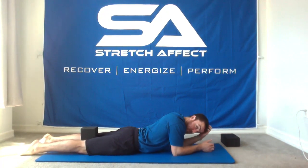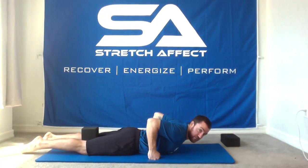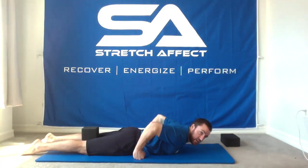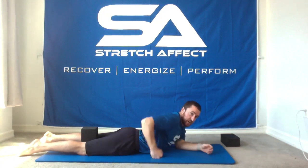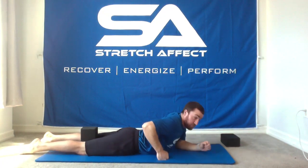Okay, so what I'm going to do is retract my shoulder blades to lift my fists off the floor. Okay, so if this position is too much for you, you can come as far back as you need to give yourself space to get fists off the floor. Remember, we're not lifting by lifting my back, we're lifting by retracting my shoulder blades, pulling my shoulder blades back and up, okay? So from here, I'm going to do 5 reps.